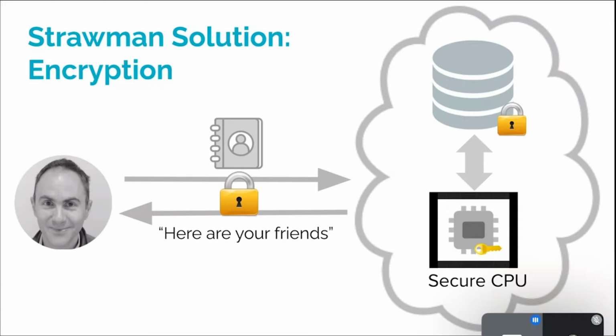Okay, so the naive solution is we can use trusted hardware and encryption, right? On Signal servers, they use Intel SGX servers. Trusted hardware, abstractly, let's think of it as a hardware sandbox. Inside this hardware sandbox, there's a decryption key, and all the data, when it's stored on disk or transmitted on the network, is encrypted, and it's only decrypted inside this enclave, and then the enclave can perform computation, for instance, searching for your friends.